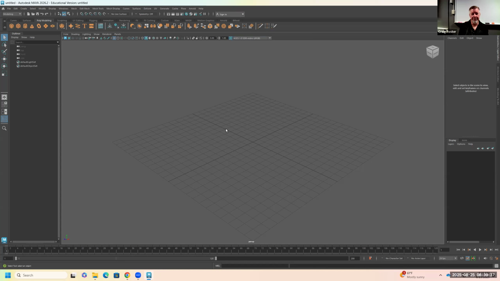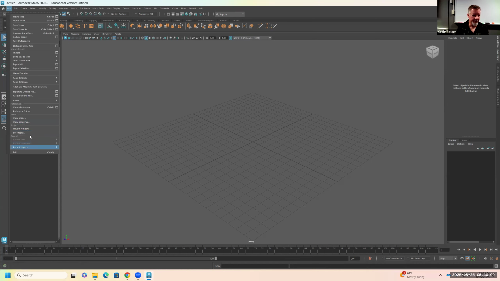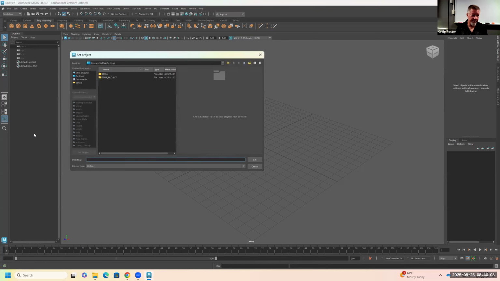There are some safeguards built in to Maya, and one of those is a crash recovery. So you might be able to pull something back from the dead, but I don't like to count on that. So why I'm rambling on about this is that if we don't at this point set our folder, Maya's still not going to know where to put anything we create. So after I've created a project, I need to then tell Maya, this is the project I want to use. So I need to go and select the temp project in this case, and we'll say set.